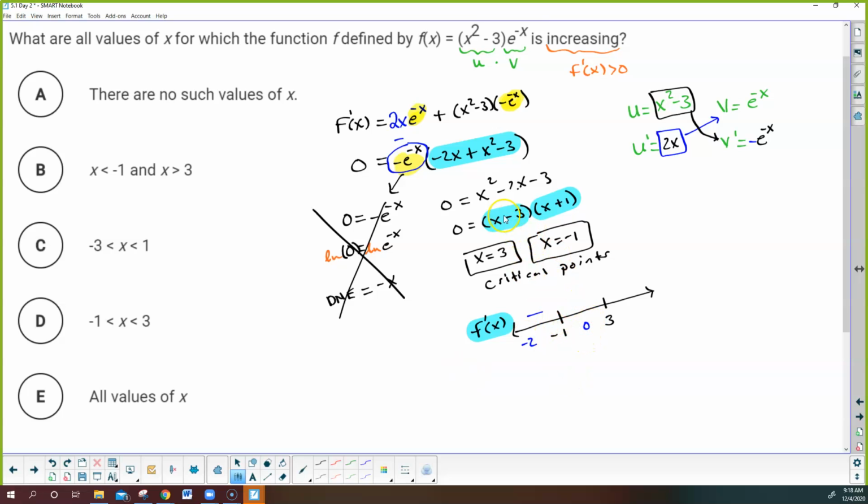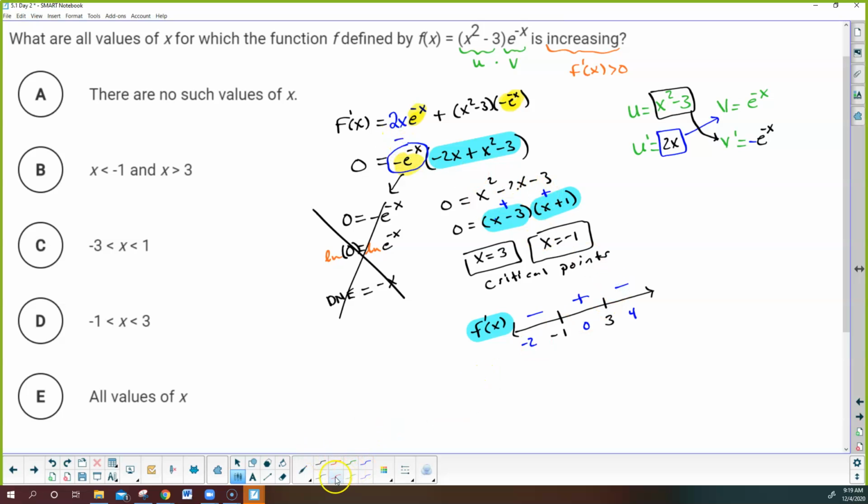So what if I plug 0 in? Okay, 0 here will be a negative, 0 here will be a positive, and this will always be negative regardless of what the x is because of that sign right there. So negative times a positive, even amount of negatives is a positive. And then I can check any number past 3, so let's check 4. Okay. If I plug 4 in, 4 minus 3 is positive 1. If I plug 4 in here, I get a positive, and this answer will always be negative.